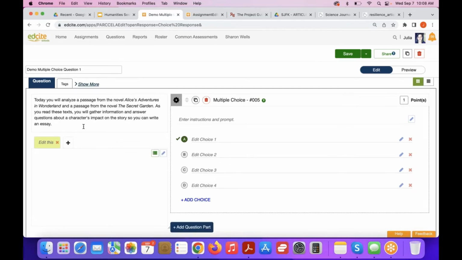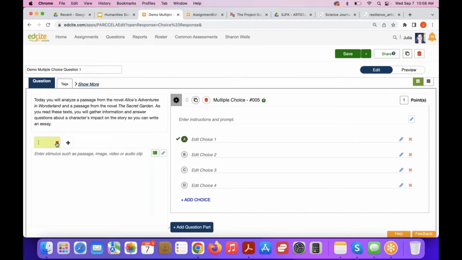In here, underneath that pre-stimulus box, this is where I can add my passages. Now, the difference between the pre-stimulus box and the stimulus box is that this pre-stimulus box will appear regardless of which tab of the stimuli the student is on.